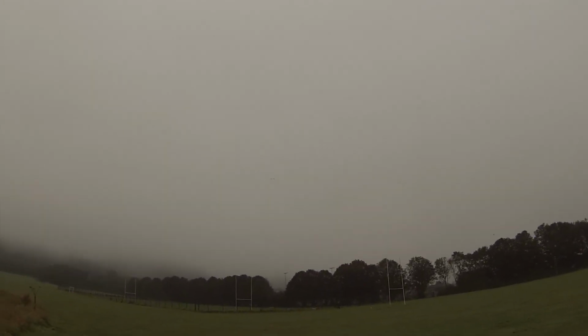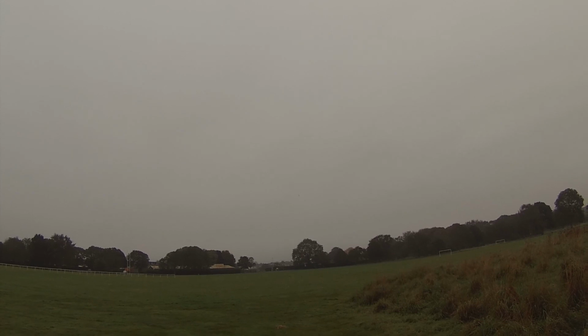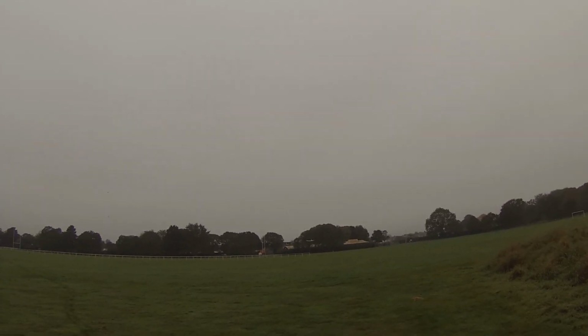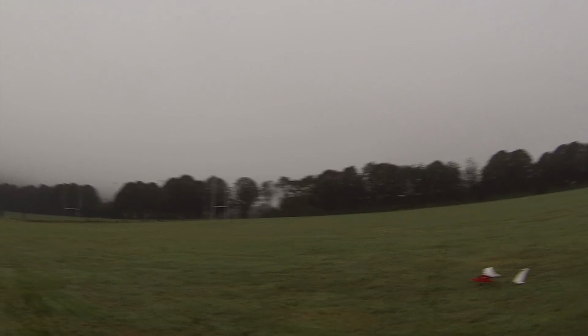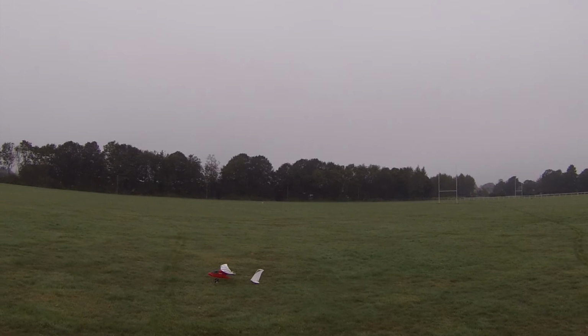Okay, and now time to come in and land, so let's bring it back around. And I've got to say, I'm very impressed with this plane. Now that I've changed the prop, it has flown absolutely fantastic today. It's been a pleasure. There we go. So that's the MediaTek 1.4 meter trainer with a pusher prop configuration.